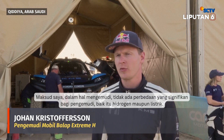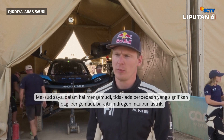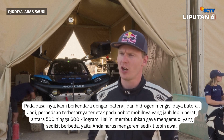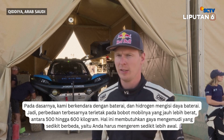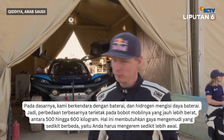In terms of driving the car, it's not such a big difference for the driver itself, whether it's hydrogen or electric, because basically we drive from the battery and the hydrogen is charging the battery. The biggest difference is the weight of the car — it's a lot heavier, between 500 and 600 kilos heavier. So that takes a little bit of a different driving style in that you have to brake a little bit earlier.